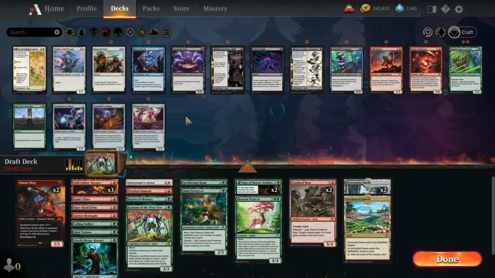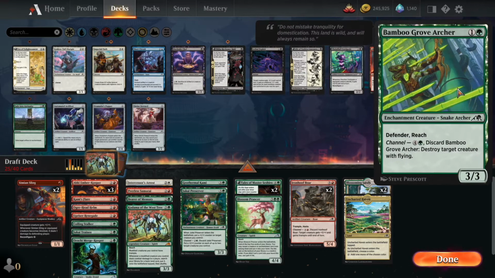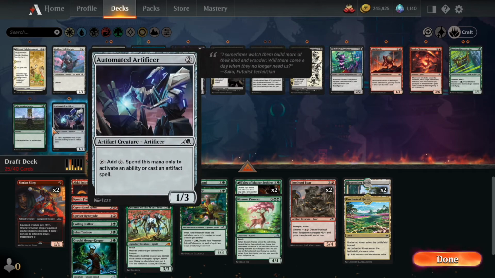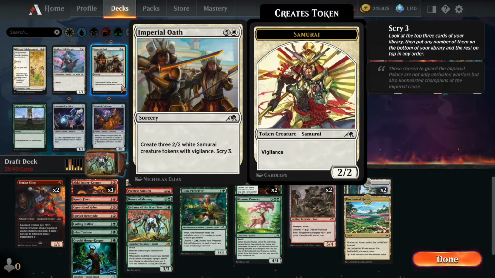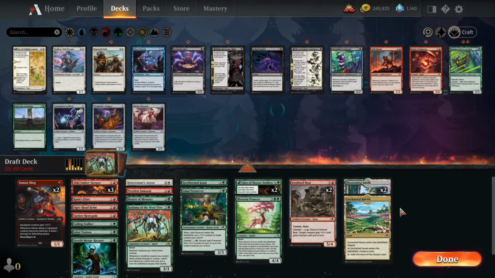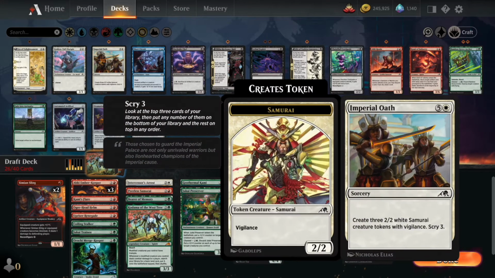Because if we didn't do that, we'd have to play something like Bamboo Grove Archer or Fade into Antiquity. I guess we could play a copy of Fade. That's not the end of the world. I guess it would be just splash. Do we want to splash this Oath? We'd probably have to play 1 Plains if we did that. And I think that's fine. It's pretty good top end, you know.